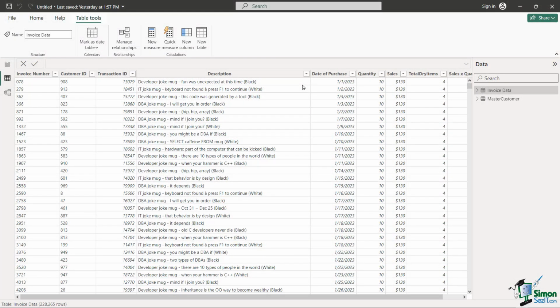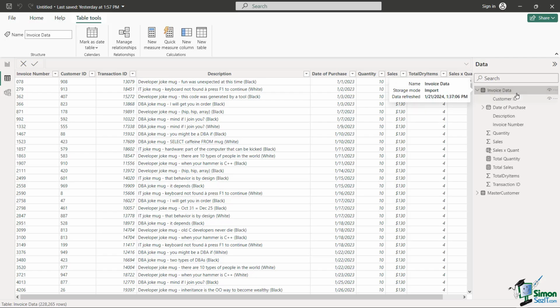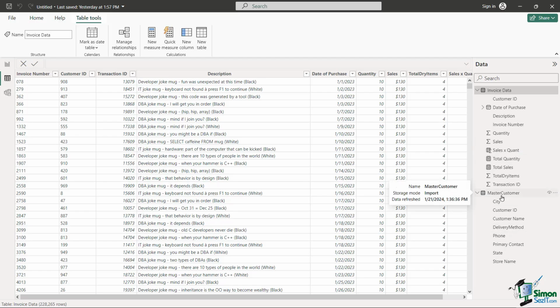When working with multiple tables, there's going to be a time when you're going to want to relate those tables so you can essentially borrow one bit of data from another. So for example, if we look at these two data tables, you're going to see I have my invoice data and I have my master customer data. Now I may want to look at this data, but then also take some of this data that's here about my invoices, but then take maybe the phone number information or the state information and then bring it over into here. Currently, they are two separate data sets, so therefore I would not be able to get all the information.